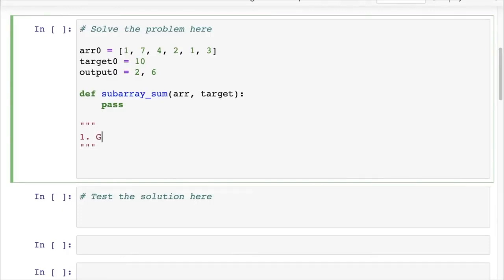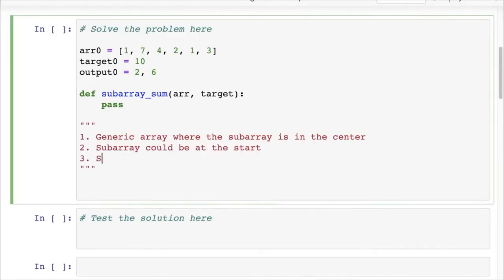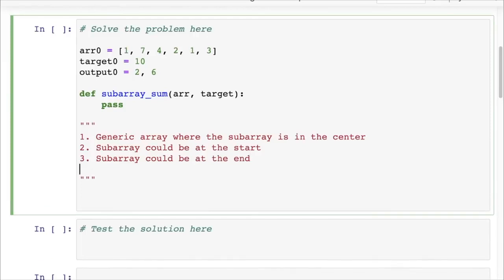So now the first one could be a generic array where the subarray is somewhere in the center, right? Which is what we have already seen here. Now the subarray could be in the center, or the subarray could be at the start, or the subarray could be at the end, or it's possible that there is no such subarray.